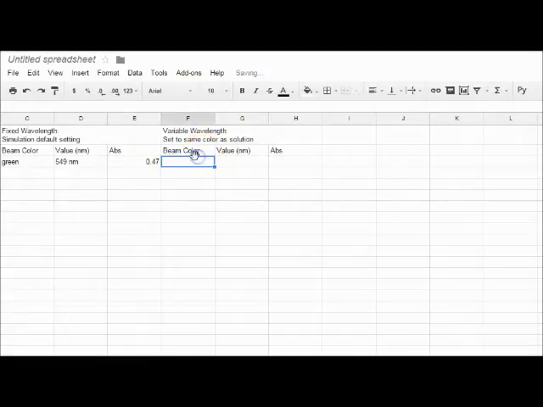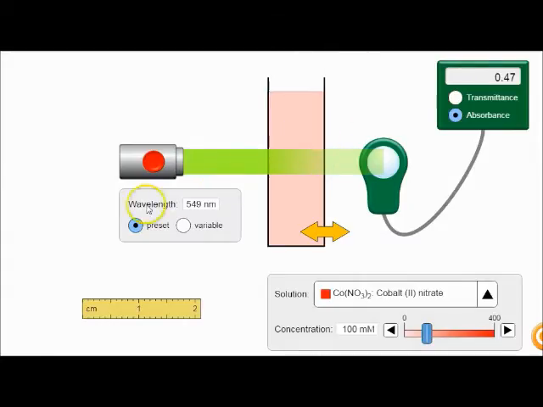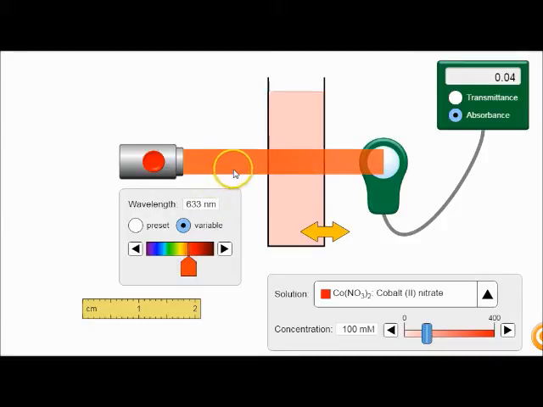And now to the same solution, I'm going to set a different wavelength. It's going to be the same color as the solution. All right, so the solution is pink. So now I'm going to click on variable here, and I'm going to move the rainbow slider until that light beam is the same color as the solution, pink. So I'm not getting pink at all here. I'm just going to have to get as close to pink as I can. That's like orange. It's like magenta. I think that's as close to pink as I'm going to get it.